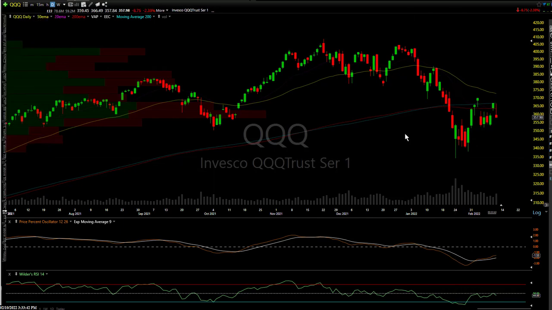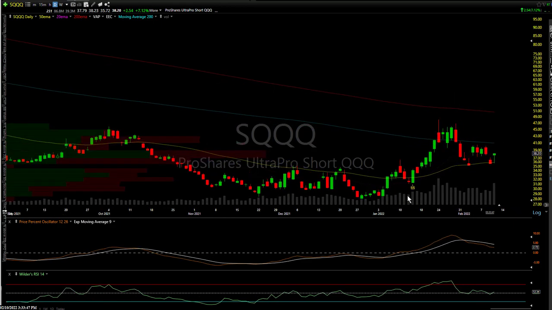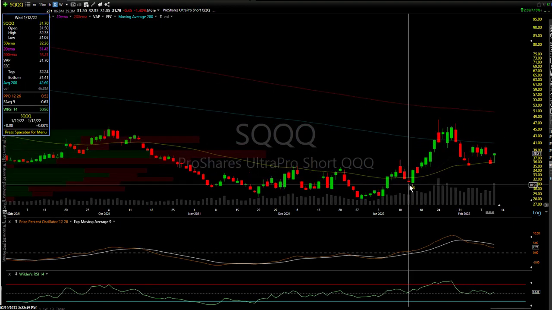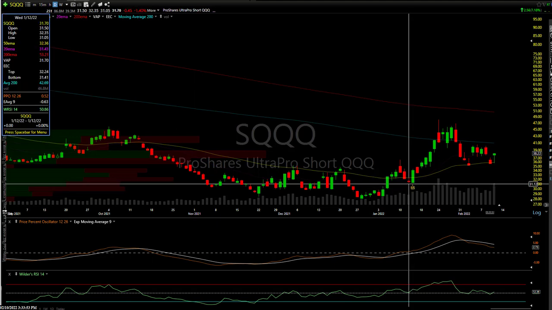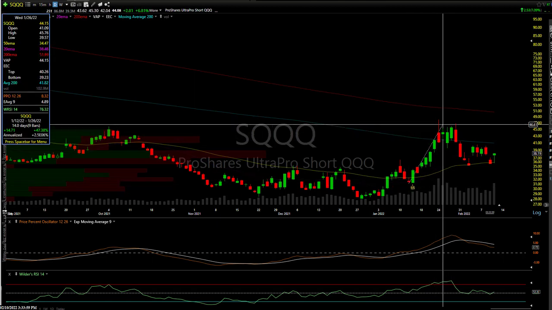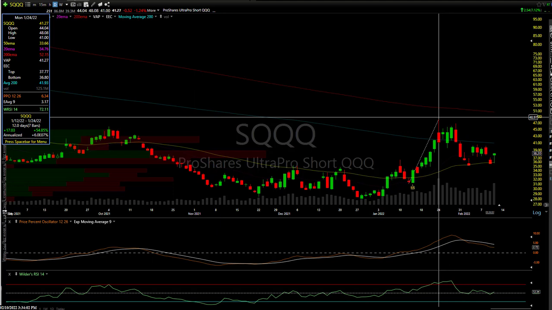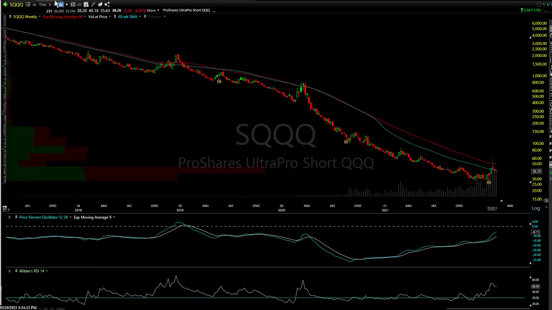And so we flip over to SQQQ and we go to January 12th, which would be right here. That coincides with that high in QQQ just before that big slide down into the recent lows. Grabbed it there, and we have a total return of 54.85%. And that was again over a short period of time. So there it is, guys. Trade as you want. Just keep that in mind.